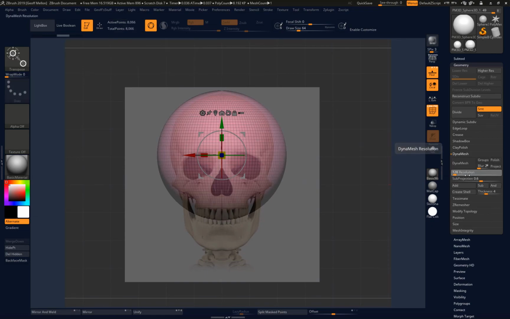Really, I don't want to go above what I have to start with. I can always add more, and I'm going to add more. So let's try 64. That's 10,000. I'm fine with 10,000. Okay? So we've got a 10,000 poly sphere, Dynameshed up, with our perfectly set up background planes. And we'll go on to the next.